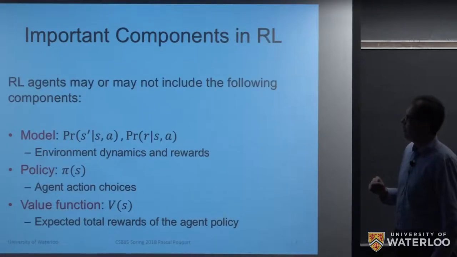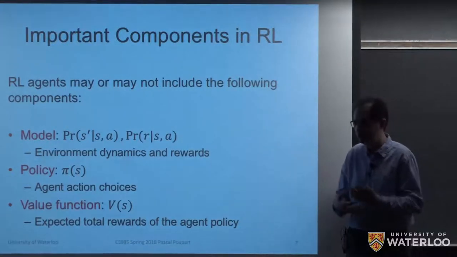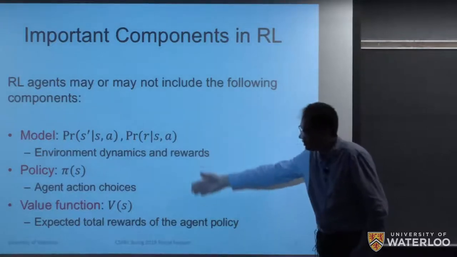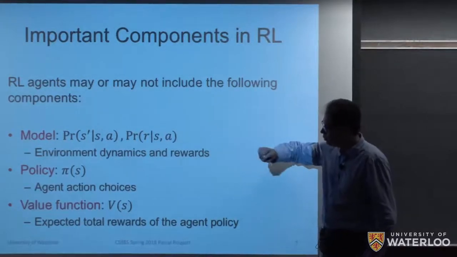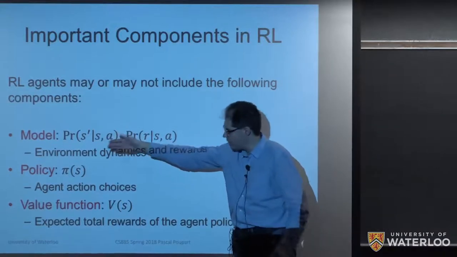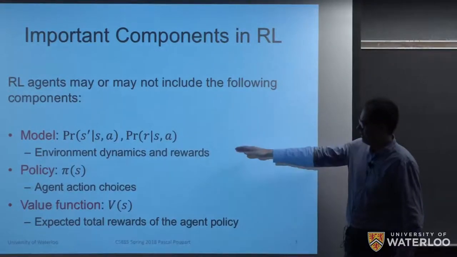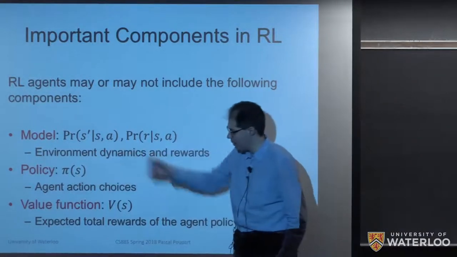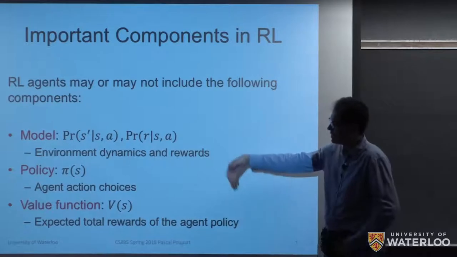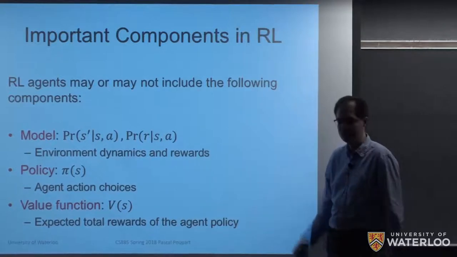Very good. Okay, so now let's talk a bit more in detail about how we're going to design agents to do reinforcement learning. It turns out that most agents will have some combination of 3 important components. Some agents are going to learn a model explicitly, so they're going to be model-based agents. And when I talk about a model here, it means the transition dynamics as well as the reward distribution. Some agents are also going to explicitly model a policy, so that's the choices that the agents make in different states. And then some agents are also going to explicitly represent the value function, so this is again simply the expected total sum of the rewards.